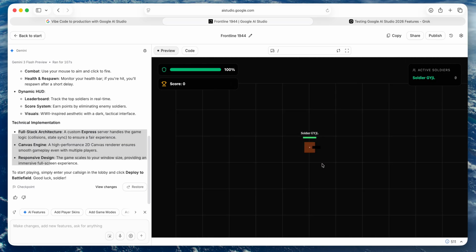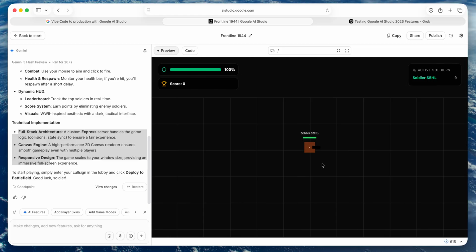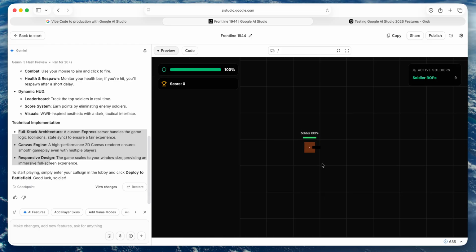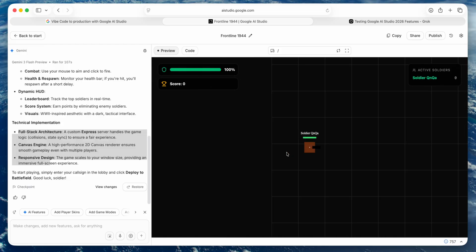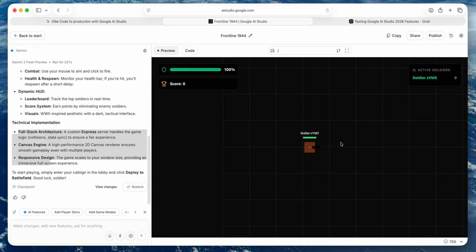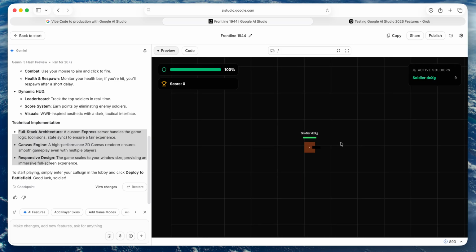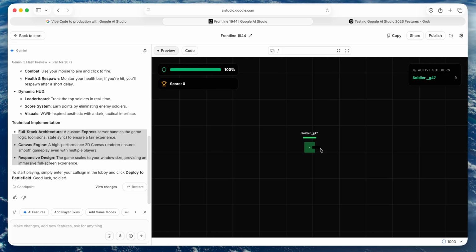We're getting a little bit of loading stuff, I assume, here. It's running through a gazillion active soldiers. It's kind of hard to tell if it's just flaked out or what's going on here. Surely this is not supposed to be doing this. So I don't know. Kind of a fail here. It says enter your call sign and click deploy to battlefield. That's what we did, and we're just stuck in this loop. That's a fail, right?